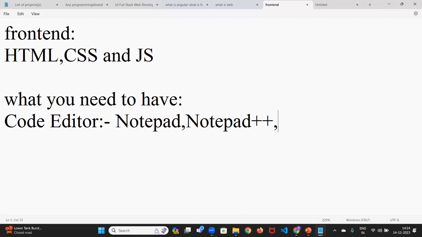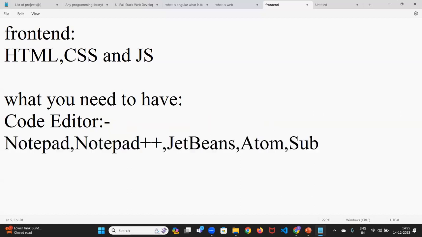Atom, Sublime Text. Any other code editor? VS Code. EditPlus is similar to Notepad plus plus, right?